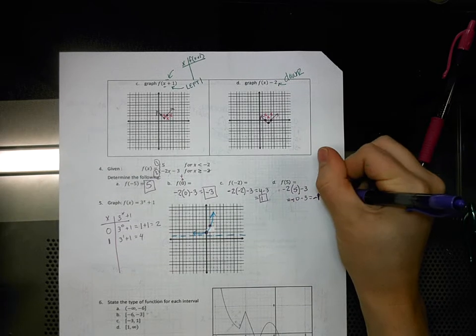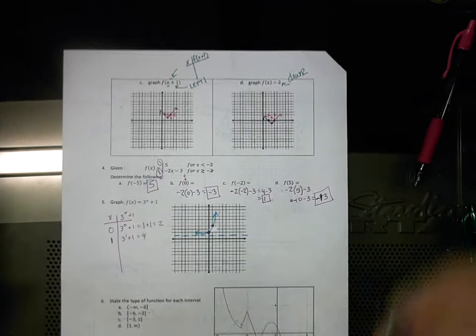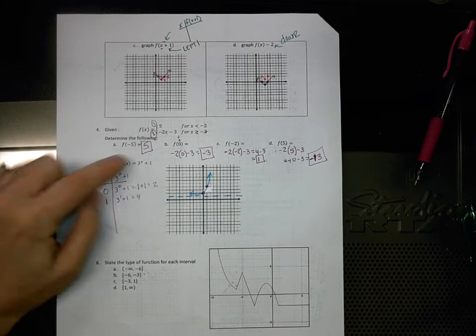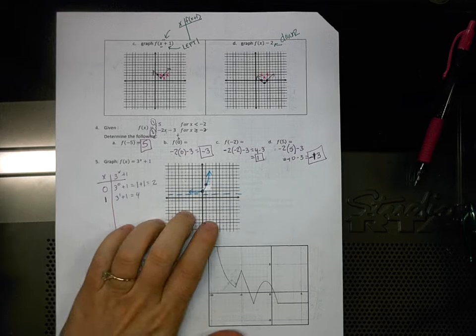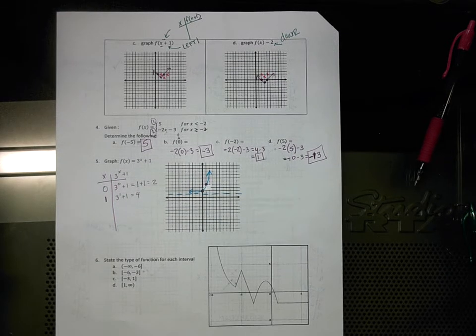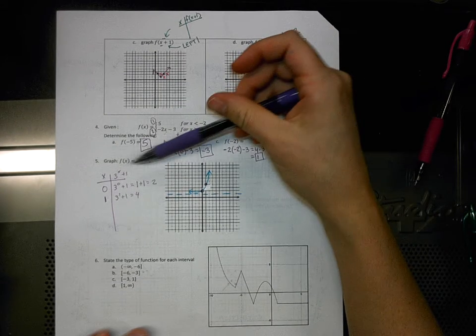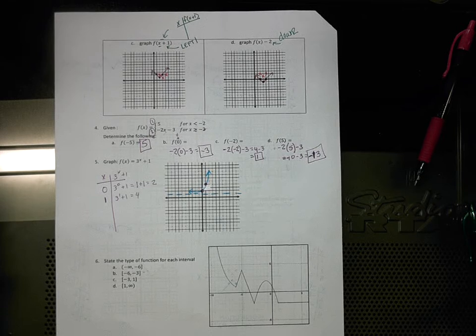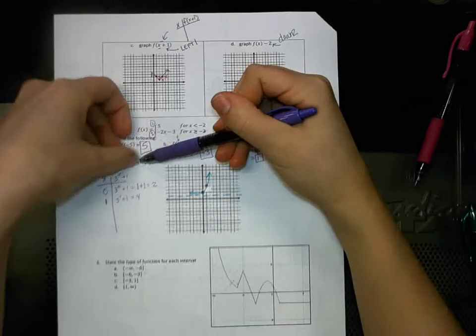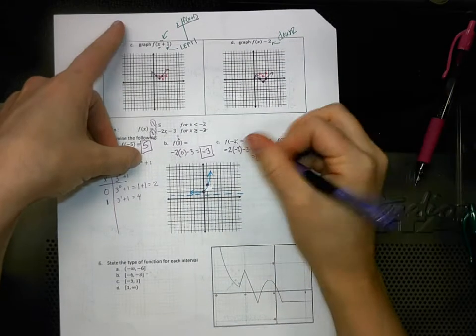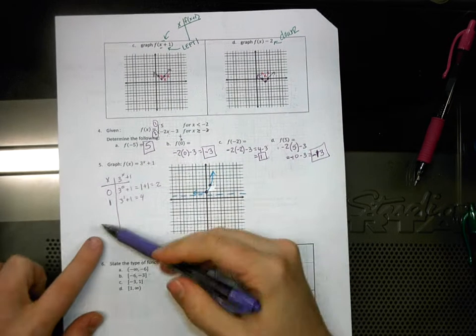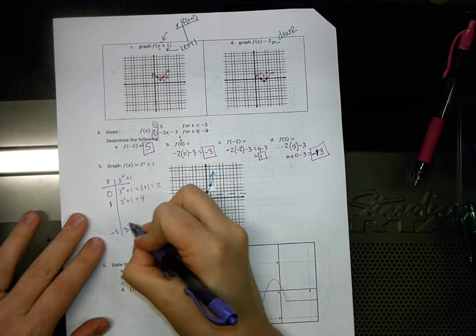Negative 10 minus 3 is negative 13. For number 5, I have a graph of an exponential function. I already graphed it here, but let's talk about how I found this, because you want to make sure that you're graphing this correctly. You can always plug in points in order to find what we're graphing. If I plug in a negative value for x, let's try a negative 1. I would get 3 to the negative first power plus 1.